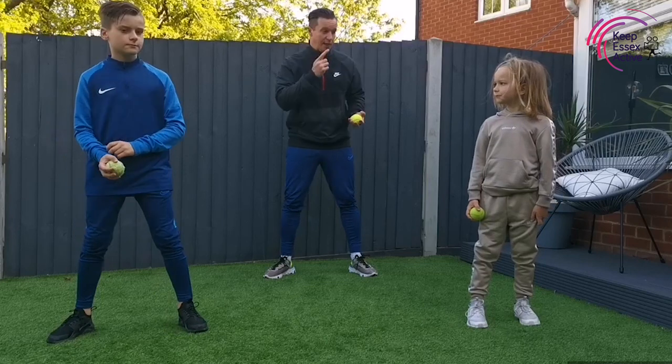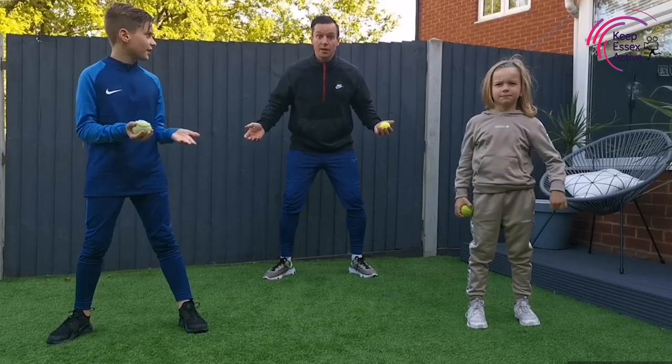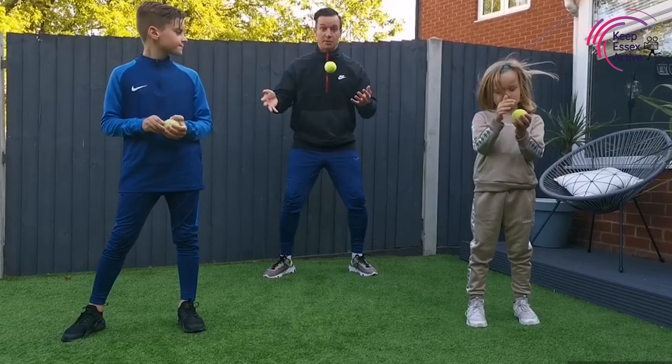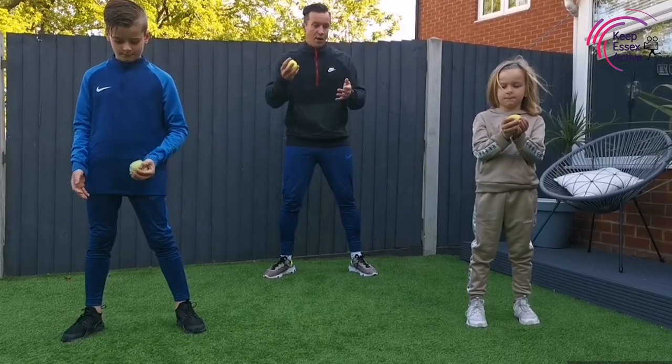Where should your eyes be, do you think? Forwards? Staring side to side? Where should your eyes be looking? At the ball. The ball. Because if I'm looking forward, that's going to be really tricky. If I'm looking side to side, that's going to be really tricky. If I look at the ball, then I know I can follow it.